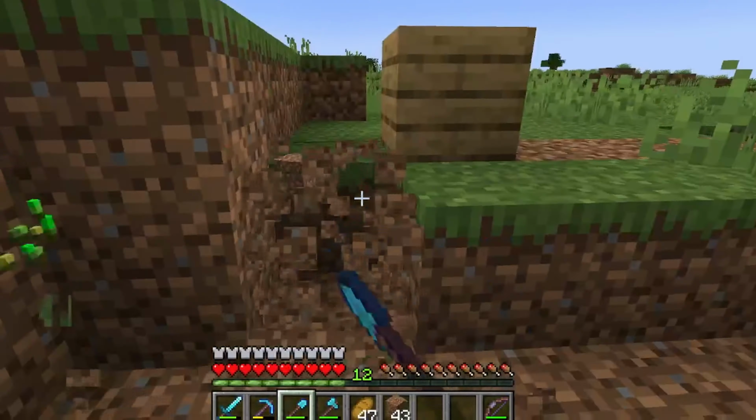I gotta shift down and then gotta be really careful that I don't mess this up, because if I do, I'm going to be very mad. And let me eat real quick. There we go. Because, yeah, I already died once and I don't want to do it again. I'm very angry about that.